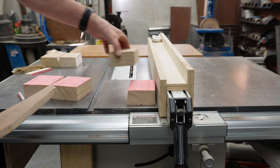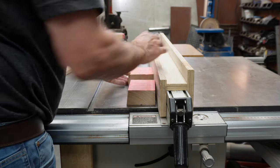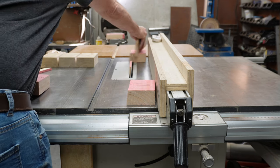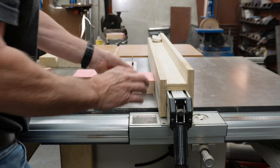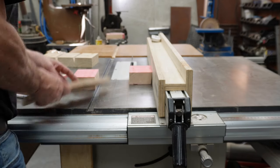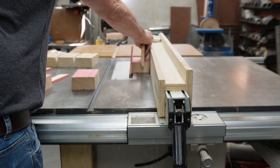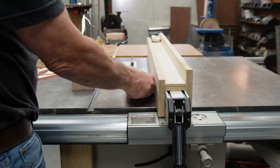And as you can see, same angle. So this one, I'm going to put that down. I can still do that cut. And then this time, I'm going to do this one up. Oh, turned it off too soon. And this one, I'm going to do down.